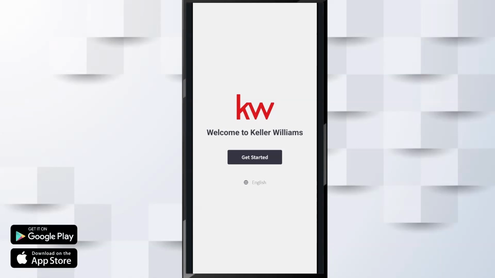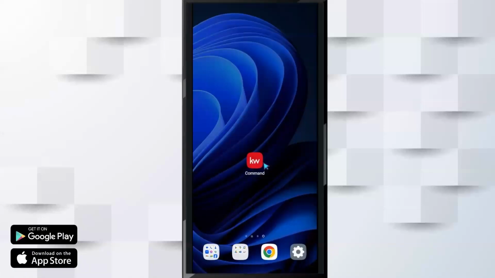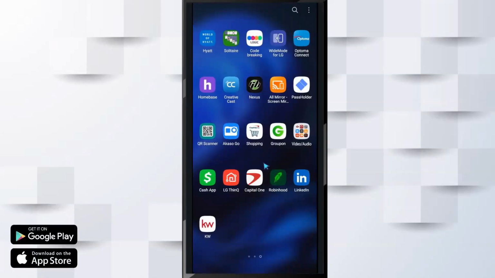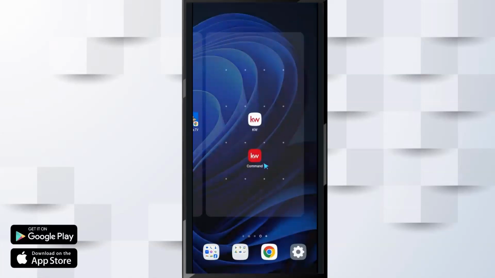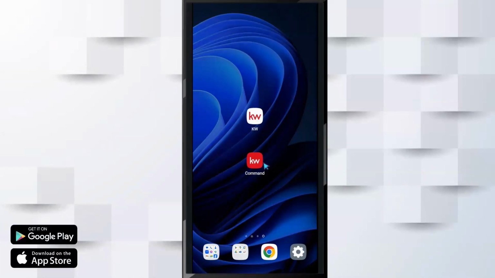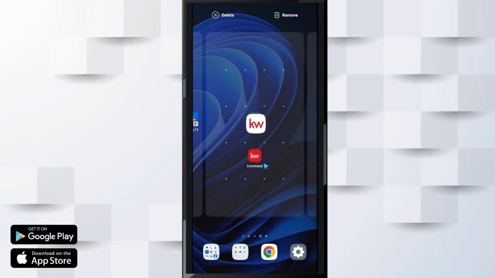When we click on these links right here, we'll download this mobile app. Again, the mobile app should look something similar to, let's see here. It's not going to be this one, but let's see if I can bring it up. There we go. It's going to be this white one right here. They do look very similar, they're just reversed in colors. We're going to be looking for this white app to download. It should say something in your Play Store or App Store as Keller Williams Buy, Sell Real Estate.